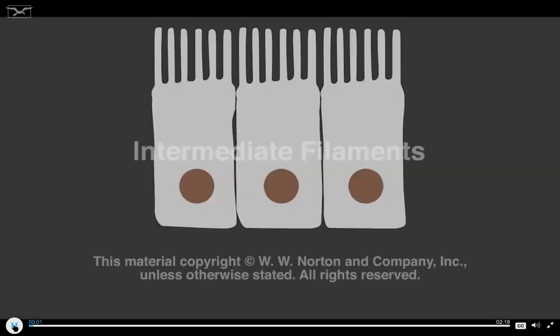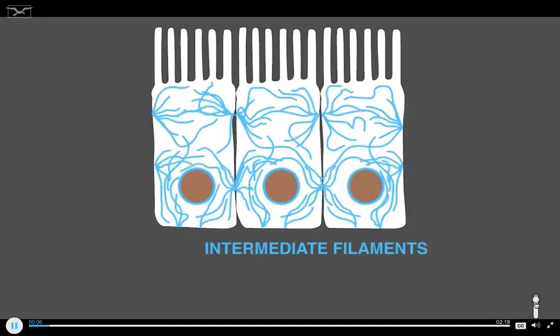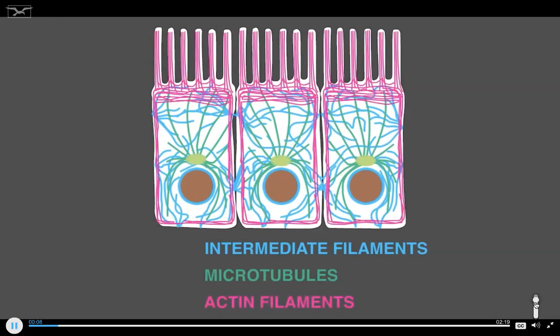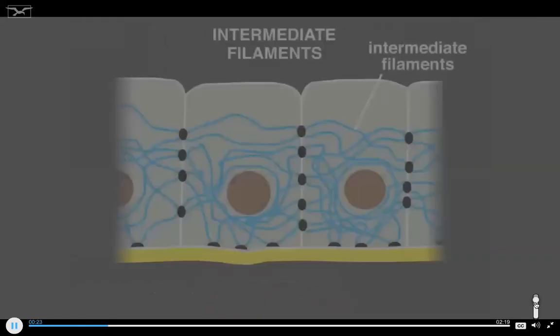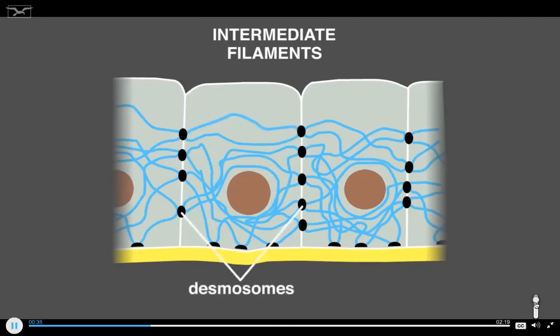Eukaryotic cells contain a complex network of filaments: intermediate filaments, microtubules, and actin filaments that provide the cells with strength, structure, and movement. Although all eukaryotic cells contain microtubules and actin filaments, intermediate filaments are found only in vertebrates and a number of other soft-bodied animals. Intermediate filaments are found in animal cells that require a lot of strength, such as the epithelial cells of the skin. Some of these filaments span the length of the cell, connecting cell-cell junctions called desmosomes.